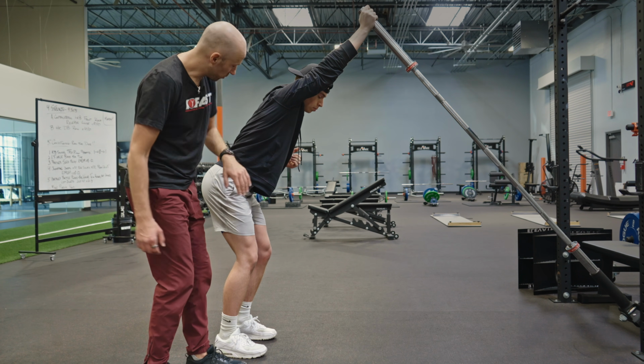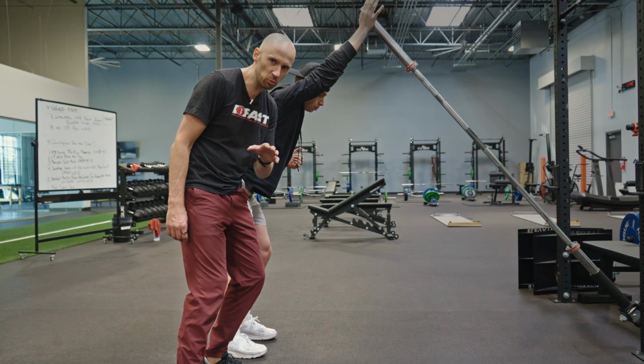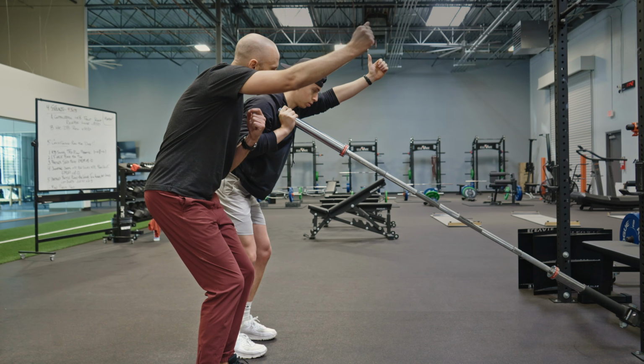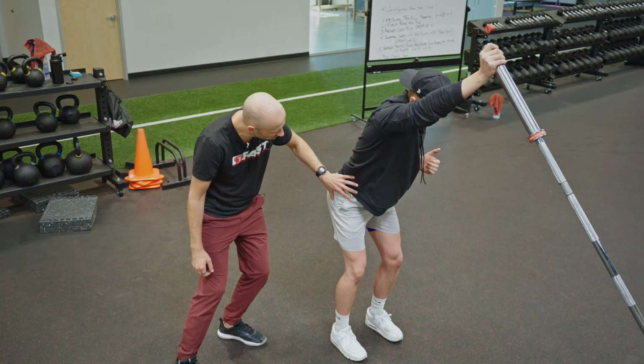Now, as Chris is doing this, he's getting a little bit of an arch right here. What I want you to think about, and that's a common issue people will have on this move, is go ahead and bring it back down. As you exhale, press the weight forward, get a little heavier on the heels. There, so you want the weight to shift back a little bit. That's going to load the legs. Now you have some better options to improve that upper trap tightness.